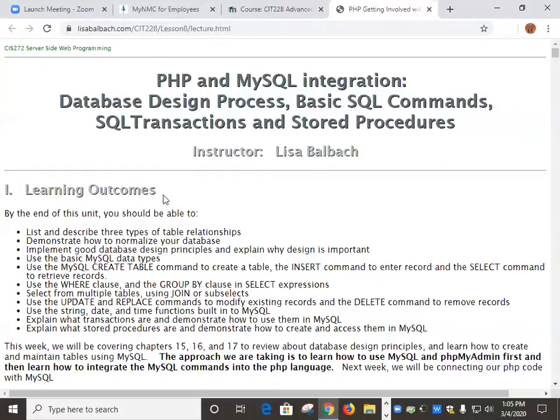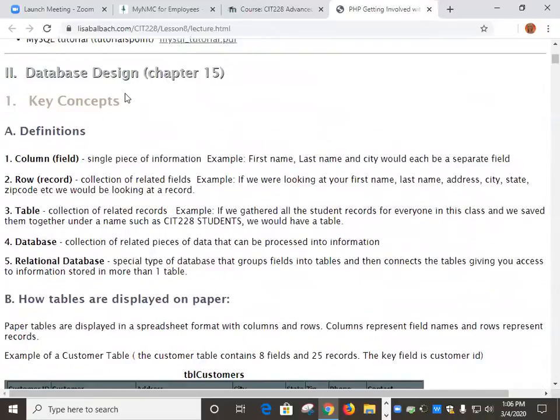So yeah. Anyway. So we are going to talk a little bit about database design. This is in the book. So it's kind of like a little review, probably 30-minute review of everything that you learned about database design in 178. Yeah, so a couple of terms just to refresh your memory. A column is the same thing as a field, which is just a piece of information that you're storing. A row is basically related columns or related fields, also called a record. A table is basically a collection of related records or rows. And a database is related pieces of data. Okay, so it would be all of the different tables that are in some way related. Okay. A relational database basically lets you connect your tables together so they can share information.